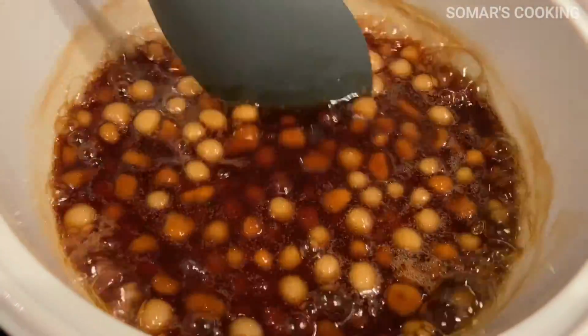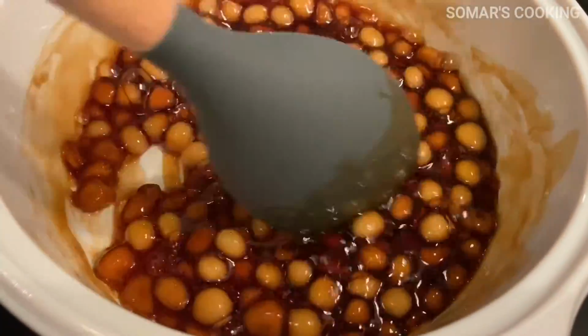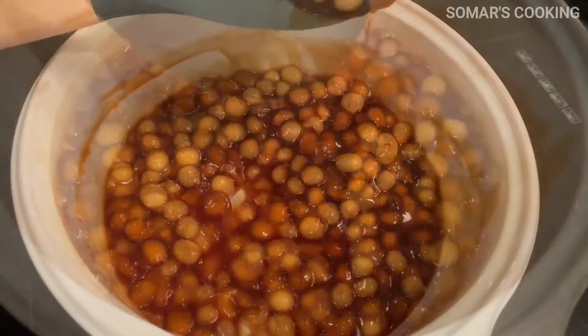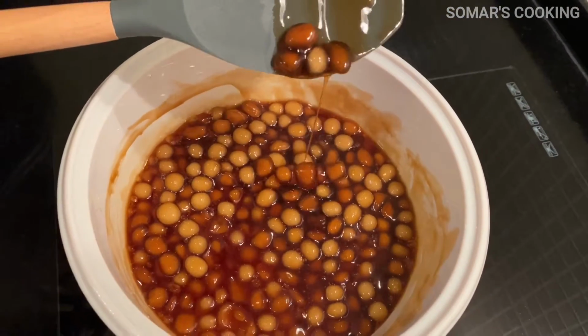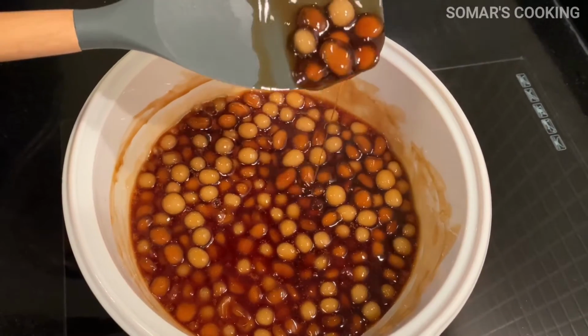Now turn the heat to lower. And please stir it until the water becomes condensed. Now we have done the pearls, so transfer it into a bowl or a glass bottle.